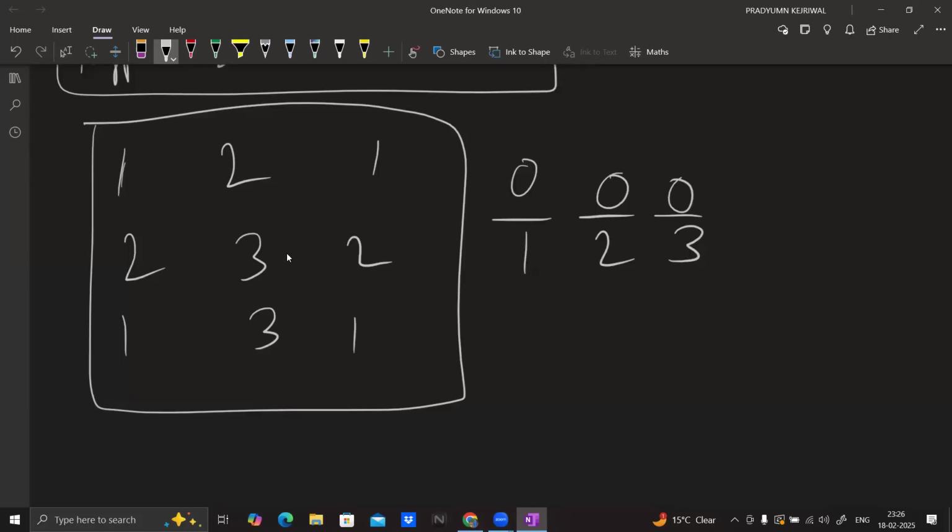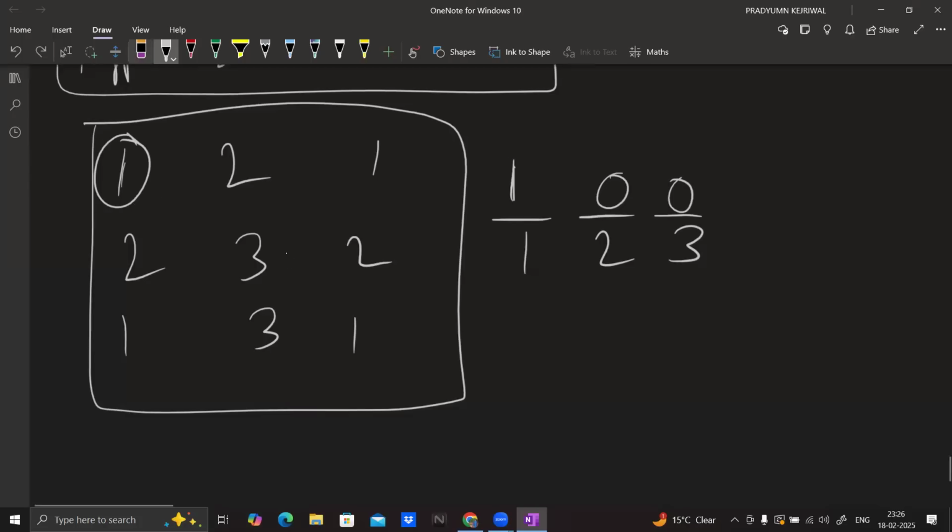Now I iterate through the matrix. So first I am here. So 1. Since I am at 1, that means that 1 is there in my array. So I'll make it type 1. Type 1 means it is present there and it doesn't have any pairs. Now I'll check both of its neighbors and they both are distinct. So I won't do anything.